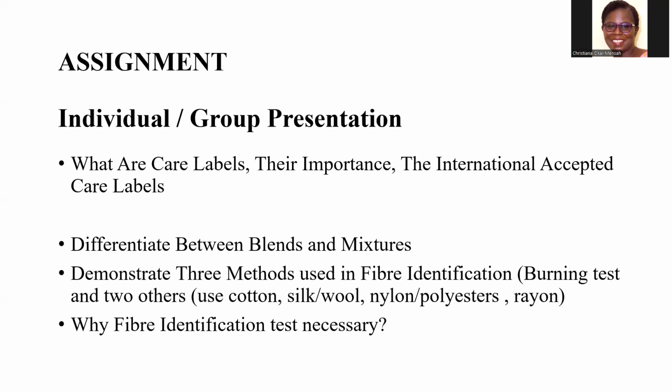We discussed that fibers are categorized into two: man-made fibers and natural fibers. And we realize that the natural fibers are subdivided into three: the plant fibers, the protein fibers, that is animal fibers, then the mineral fibers. And the man-made fibers are also subdivided: we have the synthetic fibers and regenerated fibers. We have explained all that.